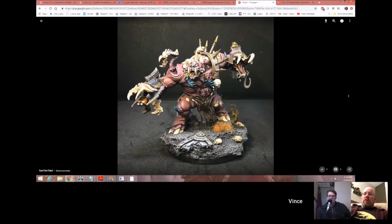Love what you've done with the conversions. Love the addition of the gun built into the hand and the big spiky shoulder thing, et cetera. Very cool. The question here was about there being so much skin on this thing, and feeling like he didn't do it justice in terms of highlighting it up to where he wanted and getting the shadows. There were a couple of our favorites, and Mickey had some feedback for him in there. As we plug every time, some of these answers are probably already out there from our community.